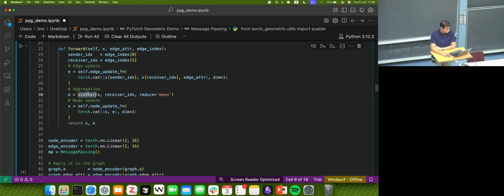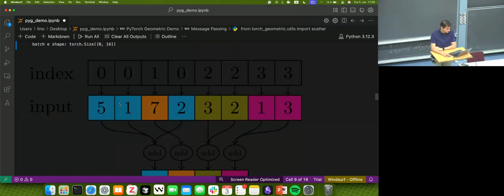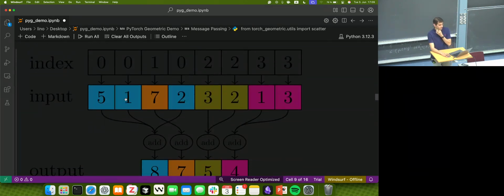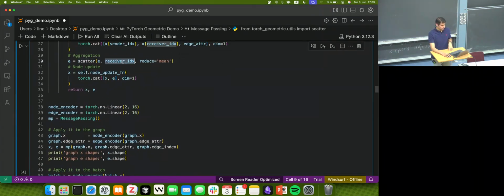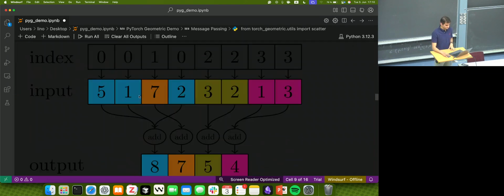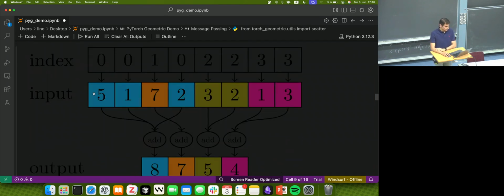And maybe you are not that familiar with the scatter function, that's why I included this diagram here. What we are passing here, the receiver index, means that we are going to be aggregating, taking into account which is the receiver node. So here we have, let's say, one of the features for all the nodes.